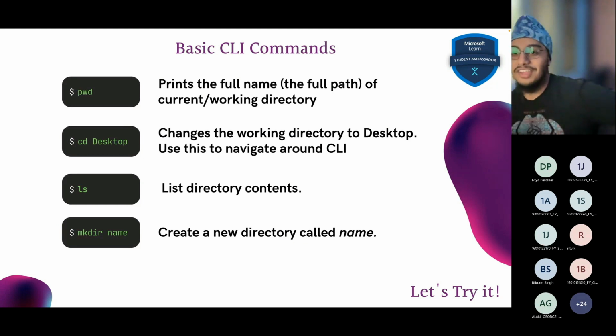So I'm not asking you to learn all those CLI commands, jitne bhi saare hain, sab yaad kar lo, master the command line, and just become a pro. But I'm just saying you ki these basic commands will help you to navigate the CLI, to list the files. You can actually make folders in it, and it's quite important.